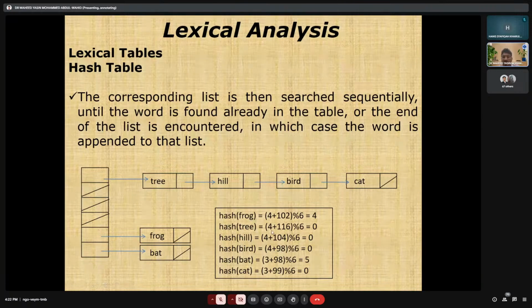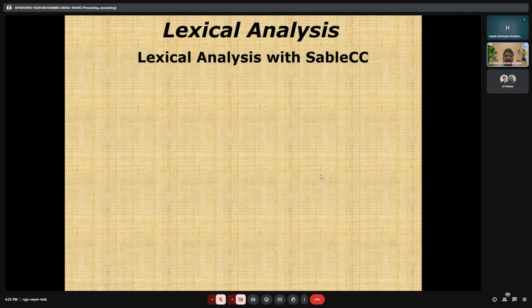Here 4 letters. Hail, 4 letters. Bird, 4 letters. Bat, 3 letters. And 98 is the ASCII code of B. So here 3 plus 3, mod 6, means the remainder should be, what is this remainder? 5. So here, if it is 0, we go to 0. This one, we call it hash table.